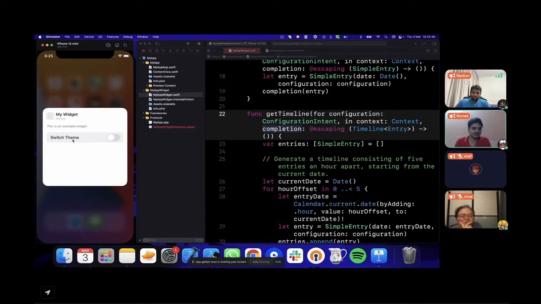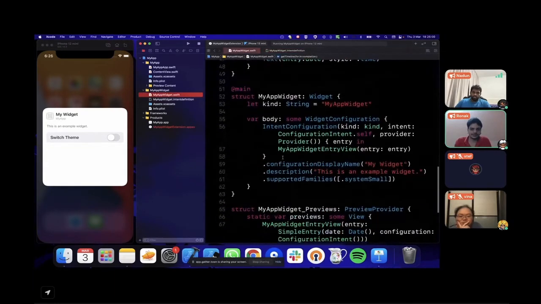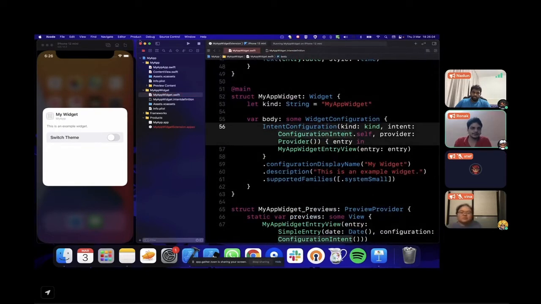Now you see the switch theme. So the user has added the widget and he can see a toggle because we are using a boolean. And the display name you can change from here, switch theme from light to dark, so that way you can do. And this description and all are coming from whatever we saw in the previous thing, that configurable display name and the description. So this is about the intent configured widget.